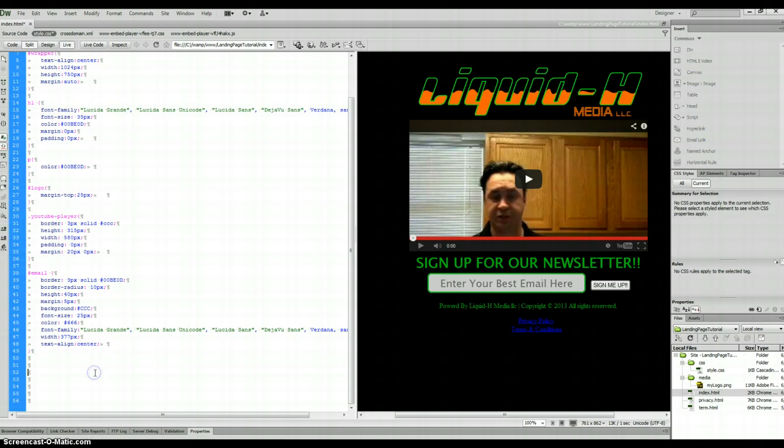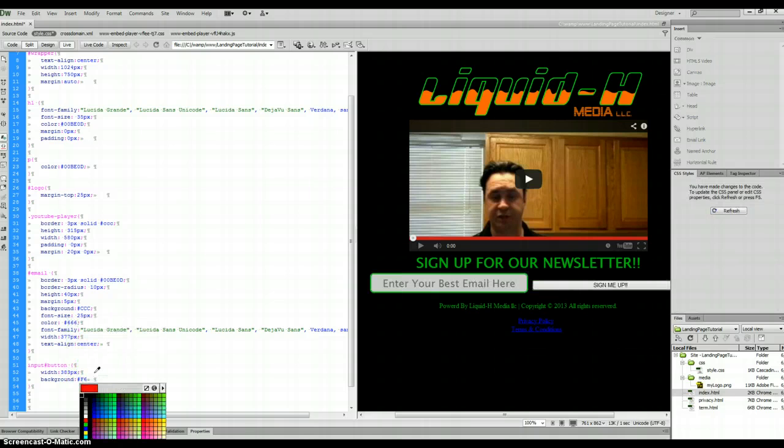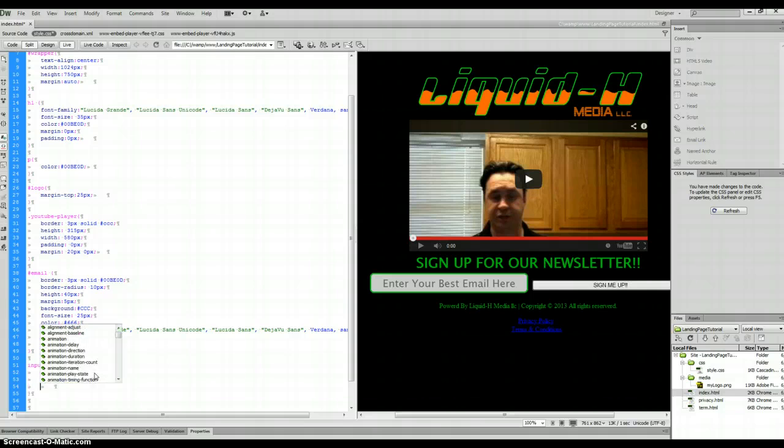Let's see here. So, input button. Give it a width of 383 pixels. Background of F60. It's going to give it that orange color.